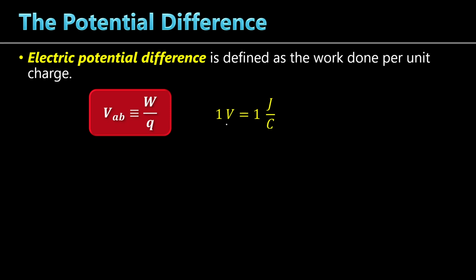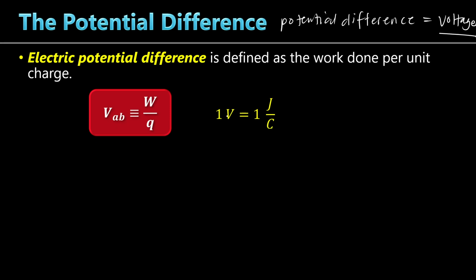Sir, di ba yung volt ay unit ng voltage? Yes, actually, yung tinatawag nila na voltage sa electric circuit analysis, yun yung electric potential difference. Why? Because the voltage between 2 points in a circuit is actually the potential difference between those 2 points. Remember that the potential difference and voltage are the same. Parehas lang sila ng ibig sabihin. Kaso nga lang, sa circuit analysis, we don't usually call it potential difference because the common terminology is voltage.